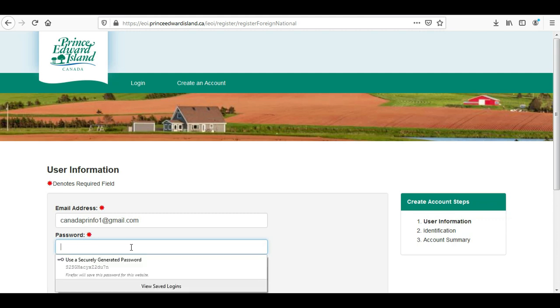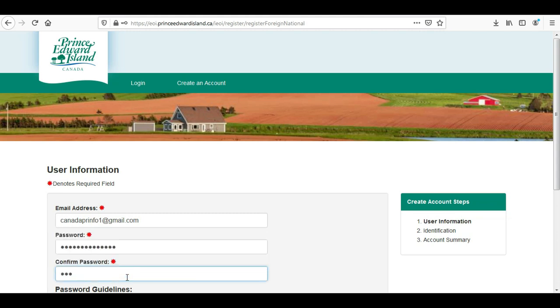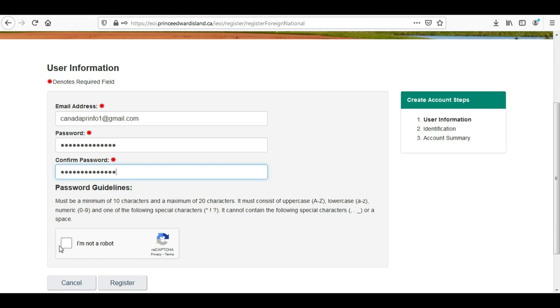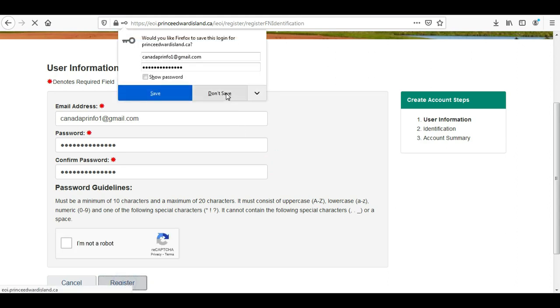Okay, now I have written the password as per the policy. Now click on I am not a robot and let's click on register.